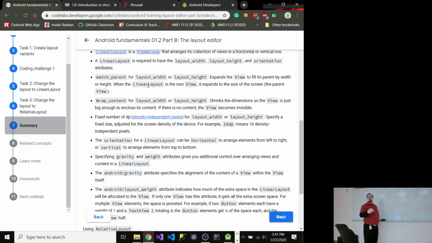What's my other option? Match parent. Okay. Well, so one thing to know, match parent works in the other ones. Match parent is a concept that works in linear layouts, in relative layouts, and frame layouts. It is never used with constraint layouts. That's important to know. Okay, so that one says expand, but we never use that one when we're dealing with constraints. There's a reason why that is, but I don't want to go into it right now. That has to do with how it does the algorithm. So fixed, match parent, there's another two.